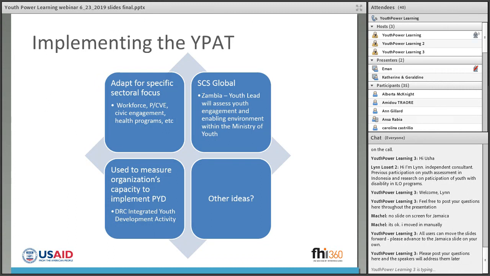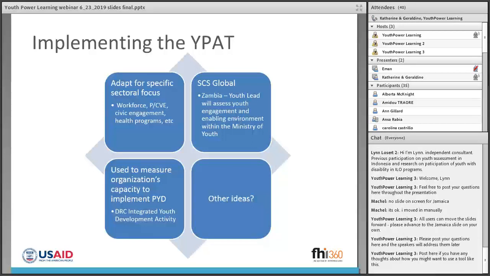I mentioned earlier that we will be holding an event on July 9th. We invite you to come. We will have it in the morning, July 9th at FHI 360. We'll have about an hour and a half. We can spend a lot more time going into some of the details. We'll have the tool on hand if people want to take a look at it. And I encourage you to look at it in advance.